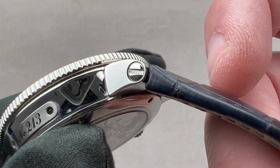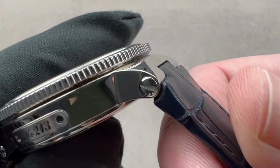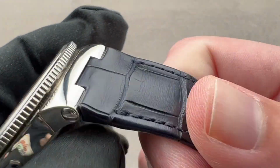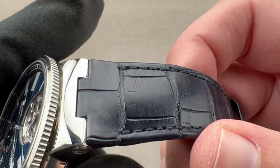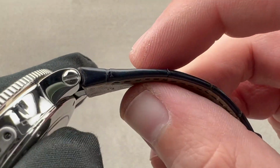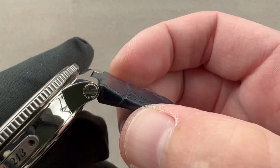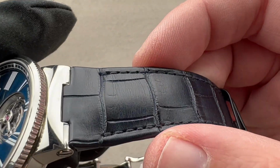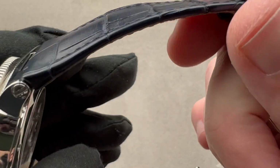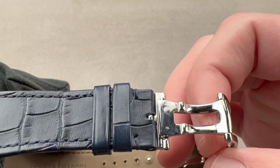Taking a quick look, you can see it's fixed to the case using a combination of screws and bars, and that's important because that gives you more security than a spring bar. It's a more expensive way to make a case, but it's the best way to make a large and valuable watch. The strap is substantial, broad and thick cut. You can see it's got a little bit of bolstering and possibly a shaped insert in order to match the flare of the lugs like that, but it has a folded edge, a monotone stitch on the bottom. You can see calfskin. You can see that it is a Ulysse Nardin factory strap in brand new condition.